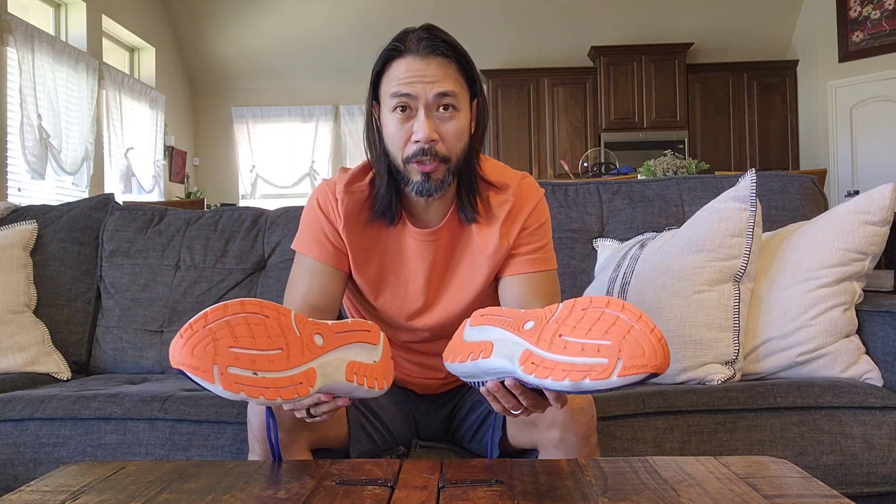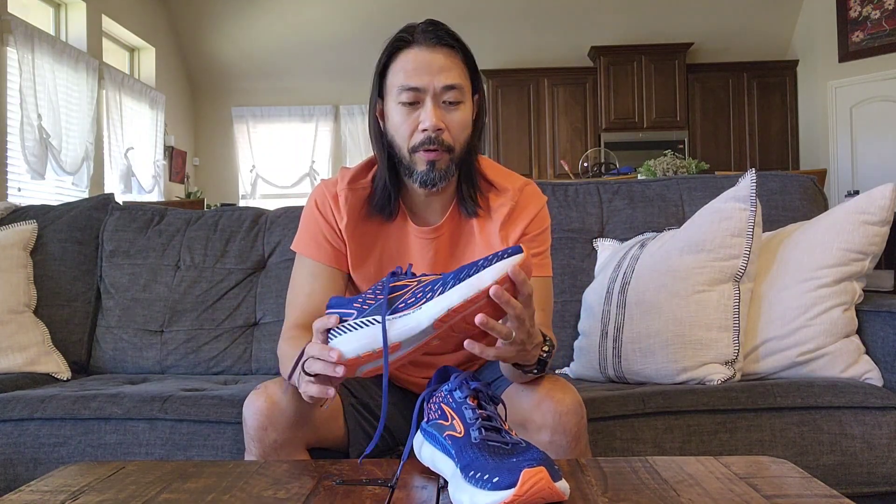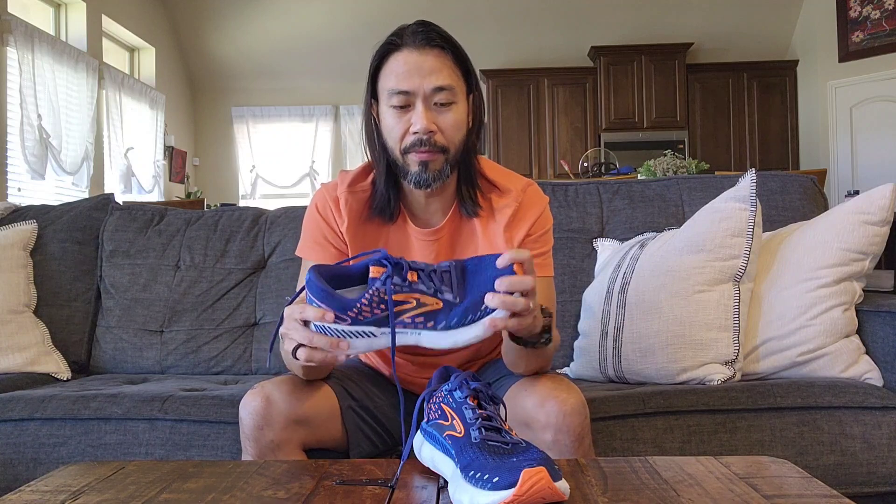When I initially reviewed these, I said I was really impressed with the cushioning, and the cushioning has just seemed to get better — it's held up. It's still pretty much just as comfortable to run in as it was for the first 50 miles. I still really like the big toe box — very comfortable — and probably even more so now because they have the bends and everything that have kind of conformed to my feet.